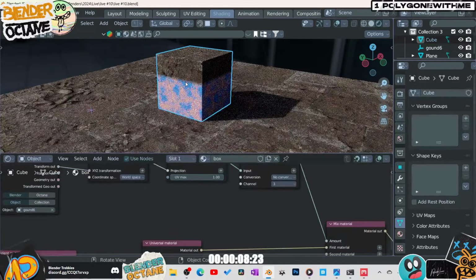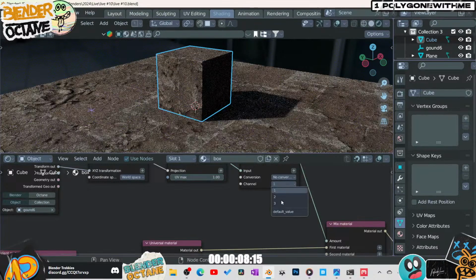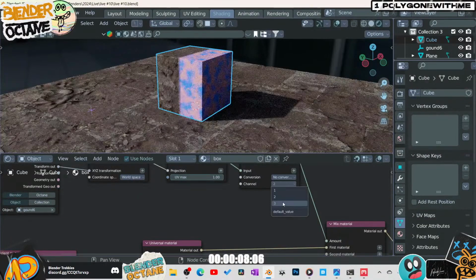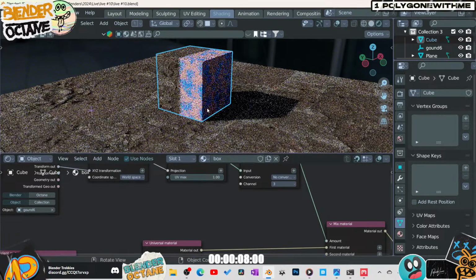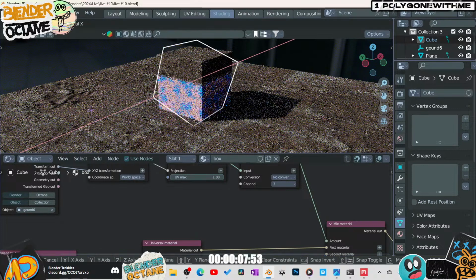I want it to be opposite. So what I do is first I was playing with these numbers here. Like if you hit the 1, that one didn't work. Then you can click the 2. 2 goes sideways, right? And then I went to 3, and 3 is up. So worst case scenario, just flip the cube. Okay, so I'm just going to take the cube, rotate X 180.